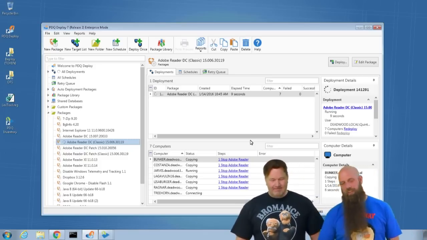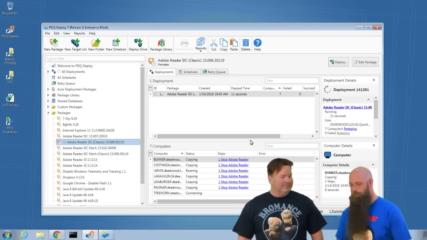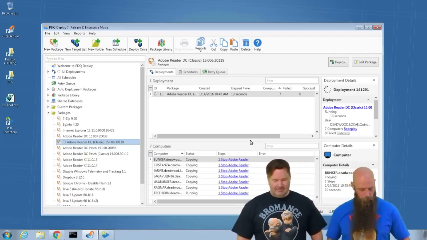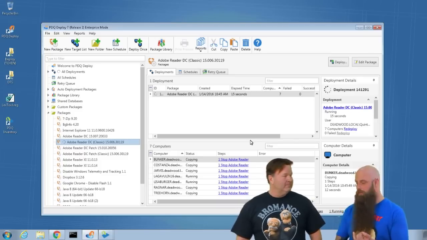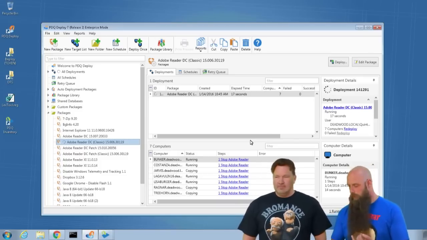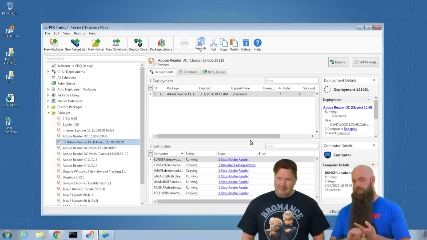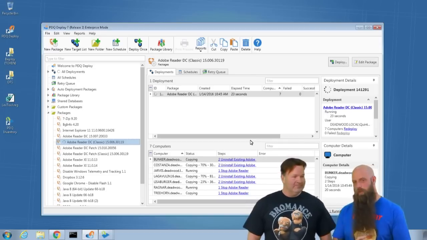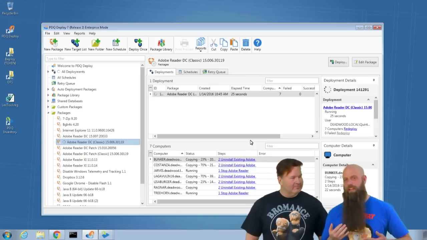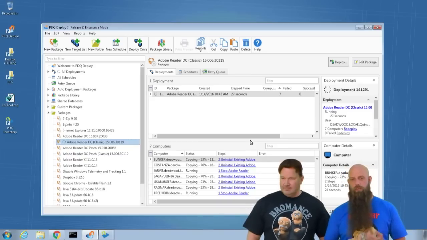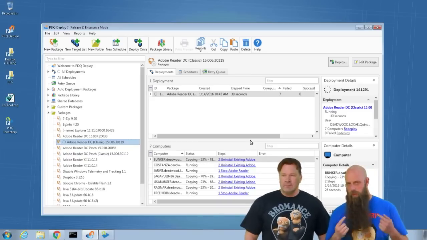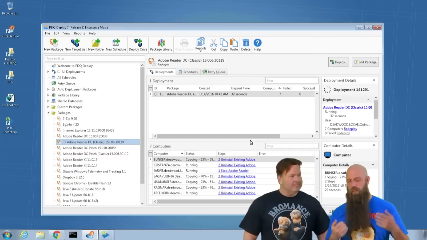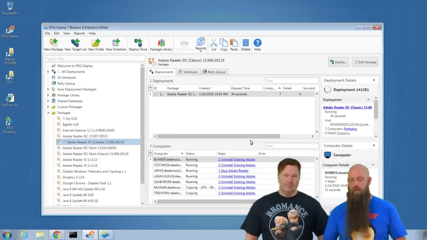So obviously we had tried this on the computer Costanza, and now we should see that Costanza is going to work because it's going to stop any version of Adobe Reader that's running. It's going to uninstall it, and then it's going to install the base install. And if you use a package library, that is the MUI. If you're going to use, remember I mentioned earlier on, the Adobe Customization Wizard, which a lot of you probably are going to do, you probably won't have the MUI installed.